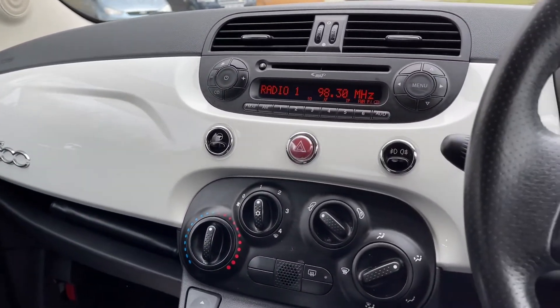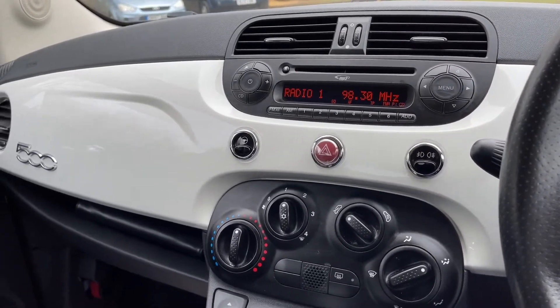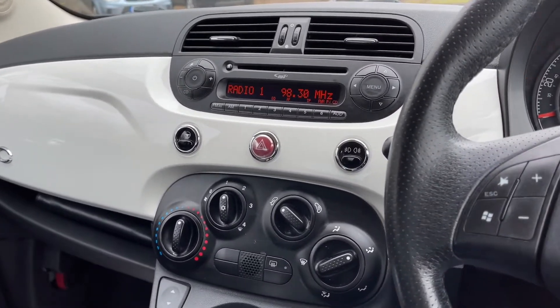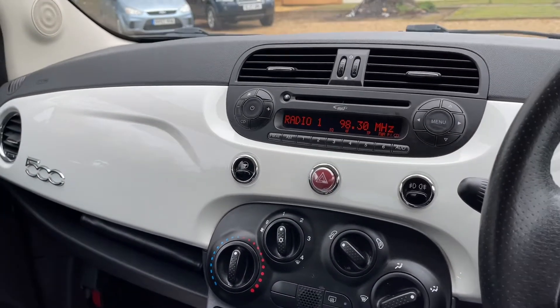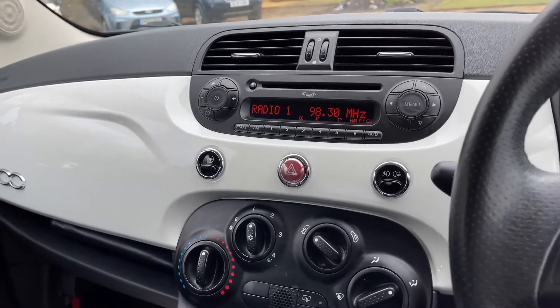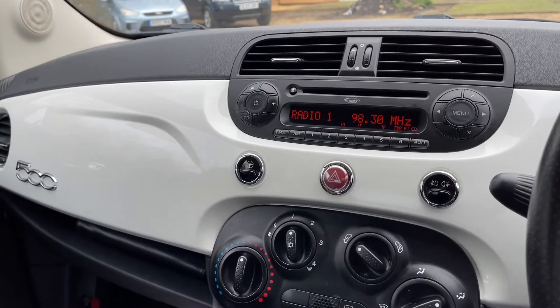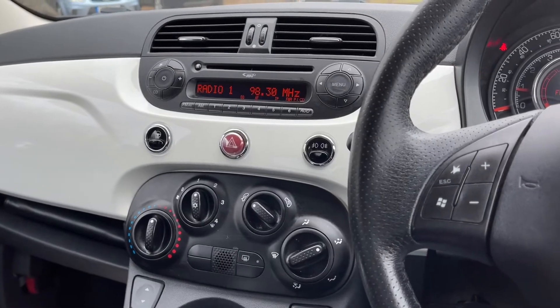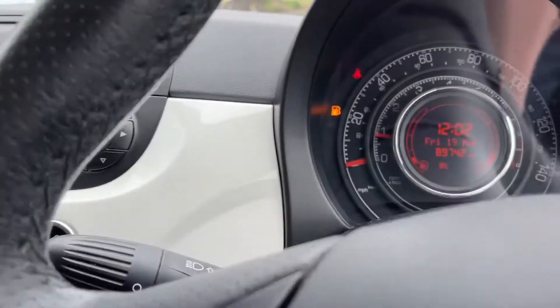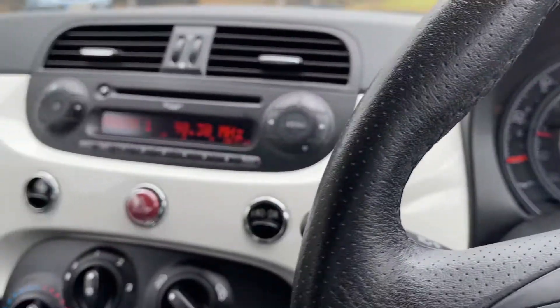If you're interested in this car, my name's Steve over at Stevens Car Sales and you can book a click and collect. Just go onto my website, stevenscarsales.co.uk. At the top there's a 'book a click and collect' where you select your day, your time, et cetera, and away you come down to pick up your new car. What a nice car — absolutely lovely. Any questions about this car whatsoever, give me a shout.